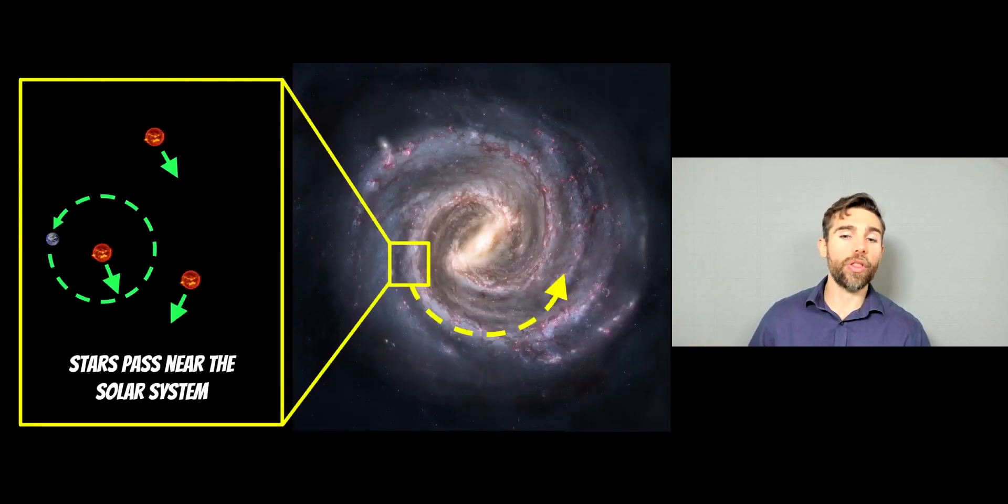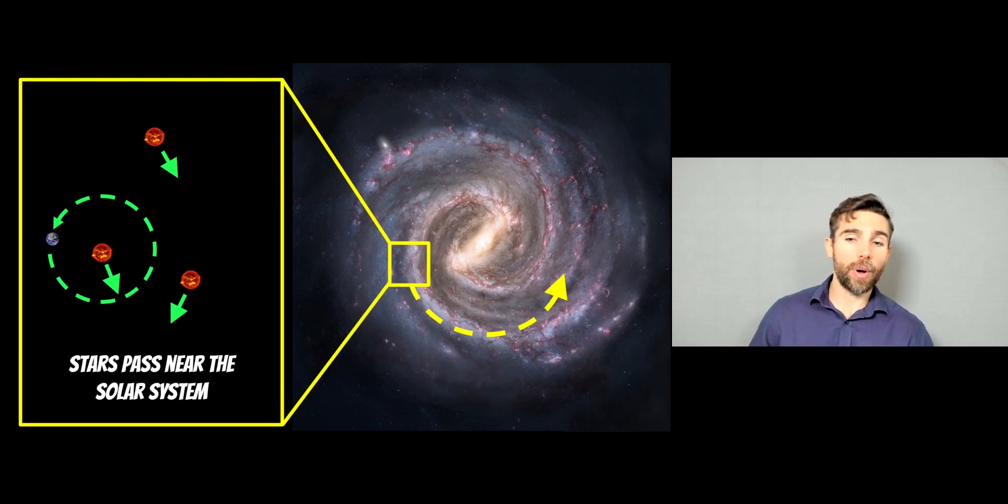So that was one thing that can occur. We know it's going to occur in 8 billion years' time. But there are things that can occur before then and afterwards. Now, in the Milky Way galaxy, which we have here, we are orbiting around the centre. And there's lots of other stars all doing the same thing.